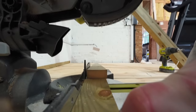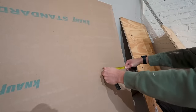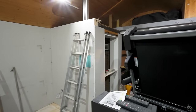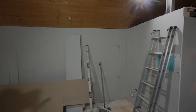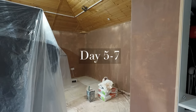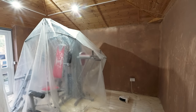Where the tanking slurry had been used on the walls, they were attached to battons on the floor to avoid screwing into the tanking slurry. Insulated plasterboard was then cut to size and attached to the battons to create new walls. As I've mentioned before, we will have a DIY crack at most tasks, but plastering really is an art form and it's something we know we just can't do.